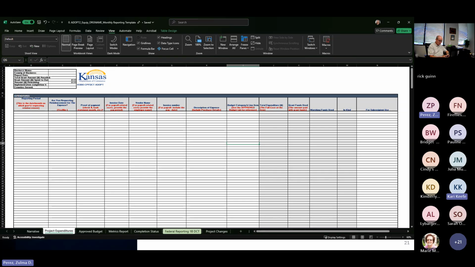And then we have another question. If we have a net 30 plan with the vendor, is it acceptable for proof of payment? When we say net 30 plan, I'm not really sure I understand, but I am going to respond with proof of payment. What we're looking for is actual payout. So we're looking for copies of checks. If it's from a withdrawal, then we're looking for that withdrawal on the statement. That's what we are looking for. And then project expenditures. Hopefully that answers your question, Sarah. Did I answer your question?